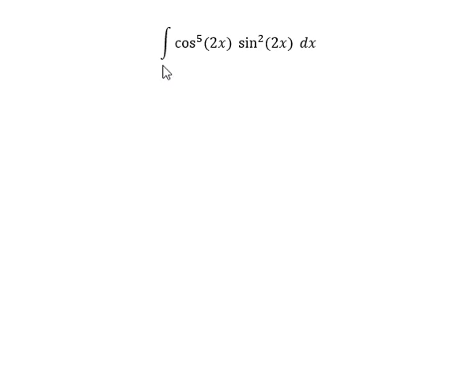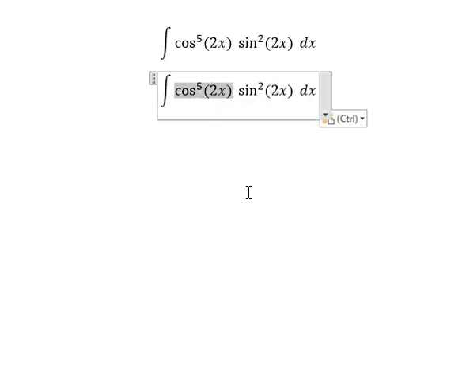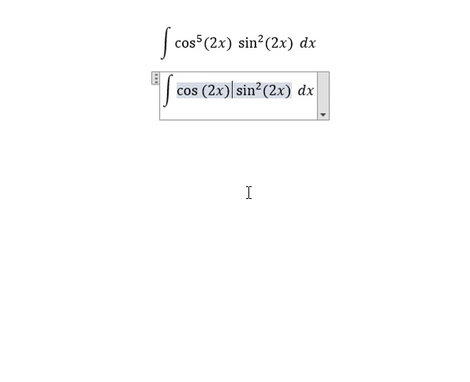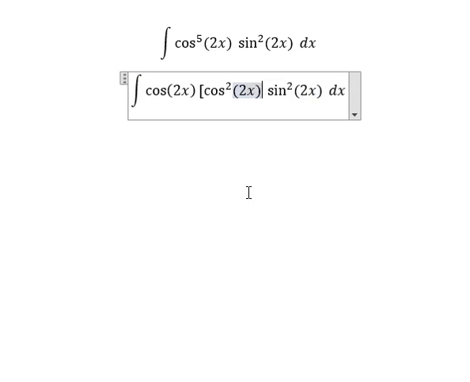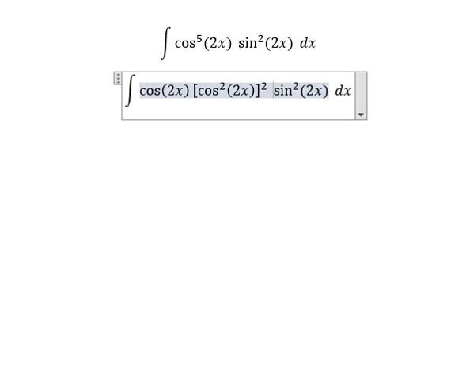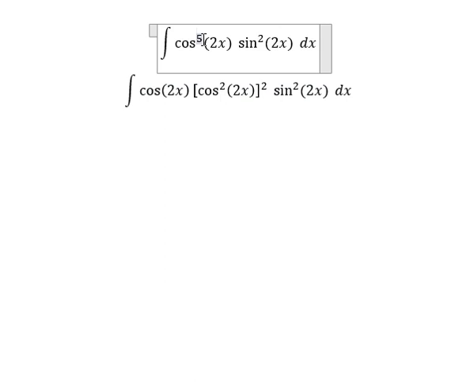So today I want to talk about integration. So now I will show you how to answer. This one we can put cosine 2x and cosine 2x square, everything to the power of 2. Because number 2 with number 2 we have number 4. 4 with number 1 we have number 5.